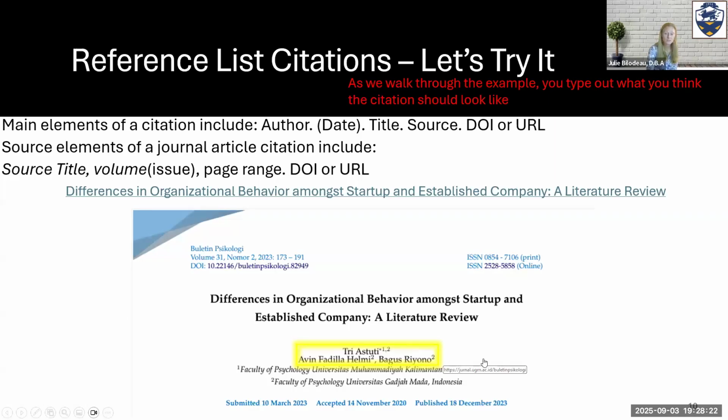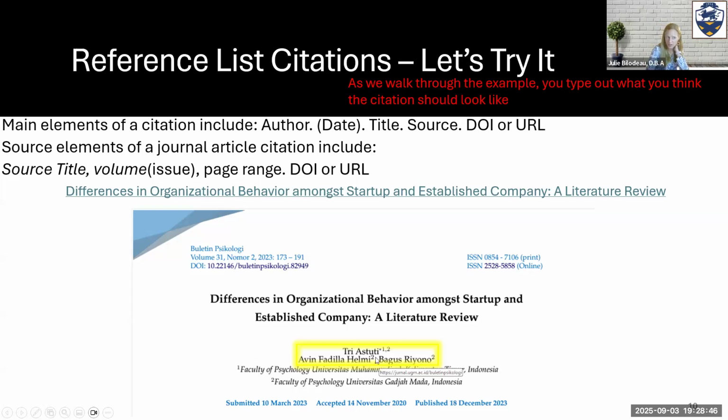I have had some students ask me, in certain cultures, first names are listed first or last, so how do I know? To be honest with you, you're not expected to be an expert in how names are written in every language or culture. Go with how it's listed on the article. Assume it's first name first, surname last.